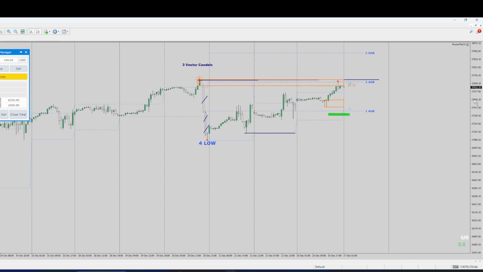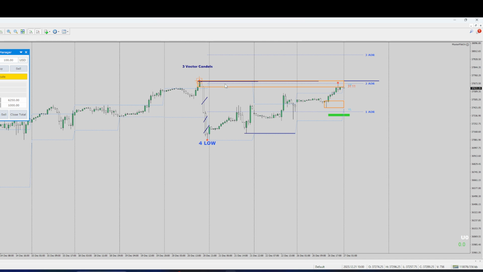It also came up to, it didn't quite touch the previous high. As you can see that day when we put that high in place, what did we have? We had these giant candles, right? We had the 3 vector candles. You can see them better on M30, but that's what it was. And that always indicates a trend change, always, right? And it just means that it finished up this particular cycle, and we're going to the opposite cycle. That's all that is. And I love to see that because it's just a great indication.